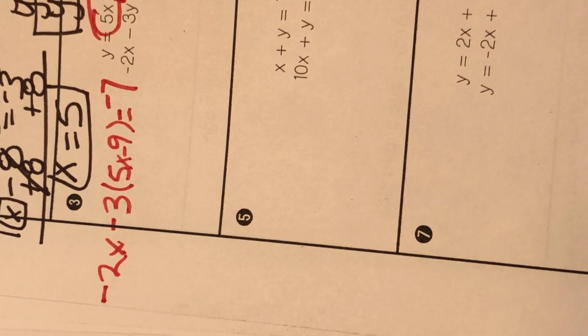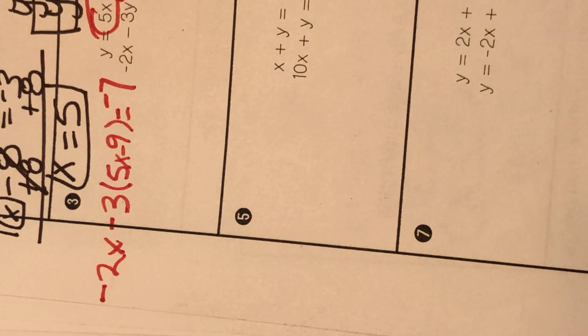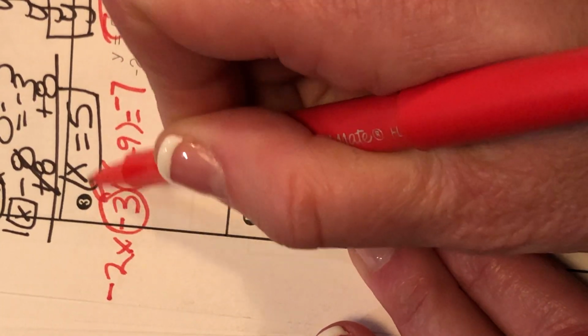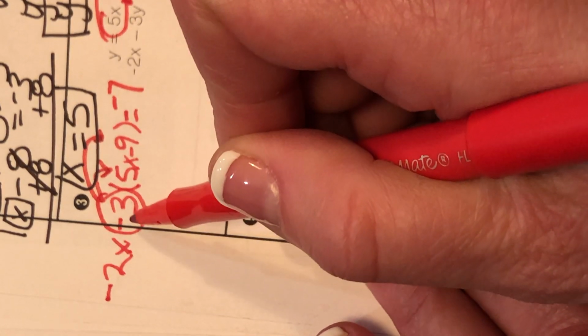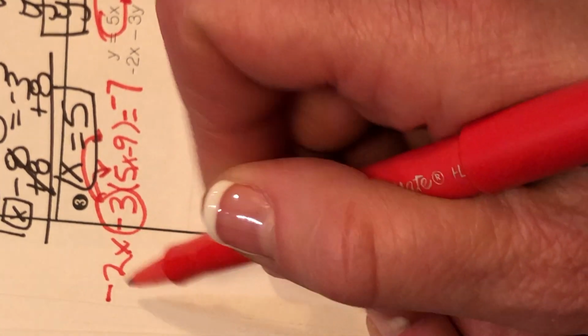So again, just like the previous problem, anytime that you have a side of an equation that is not already simplified, the first thing that you look for is, do we need to do distributive property? And in this case, just like in the previous one, we do. So we're going to be distributing the negative 3. Don't forget that the minus sign in front of the 3 actually goes with the 3.